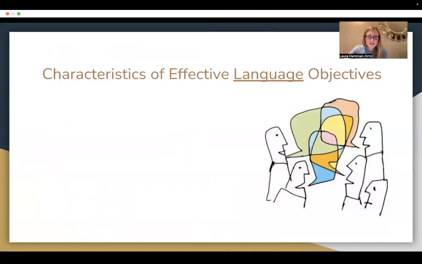All right, so in summary, some characteristics of effective language objectives are they're measurable and observable. So similar to content objectives, we want to be able to actually observe students engaging in the language objective. And even for a reading objective or a listening objective, we can observe if a student can identify something after having read a text. So we can look at their comprehension. Or a listening objective might involve students following written or following oral directions. I can observe if they were able to follow those directions to accomplish some task, right? So any objective we're writing, regardless of the domain of language we're focusing on, should be measurable or observable.